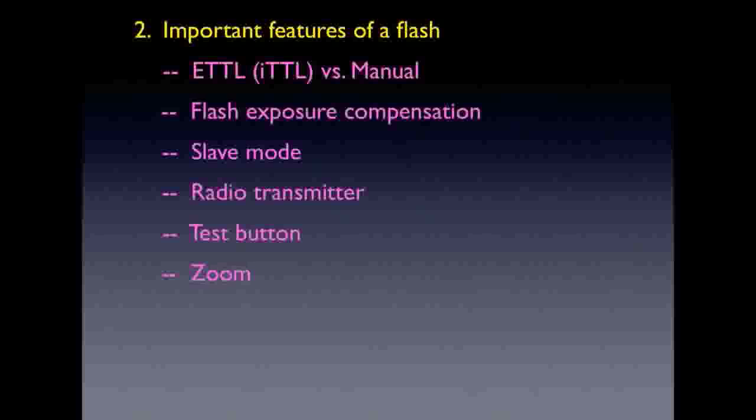And the zoom feature allows you to focus the light from the flash. It's like a built-in Fresnel lens, and by focusing the zoom, let's say for a lens of 105 millimeter or 135 or 200, you focus that light, and what that allows you to do is get an accurate exposure further away from the flash than if you had a wide coverage for like a 24 millimeter.